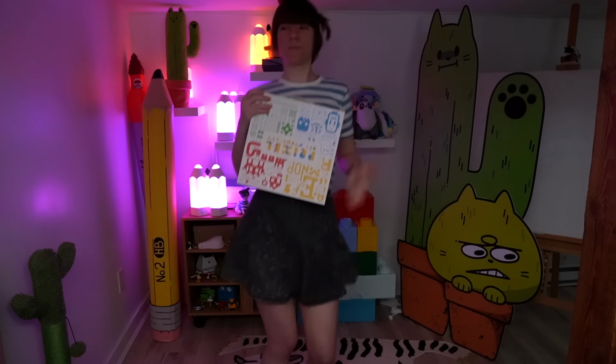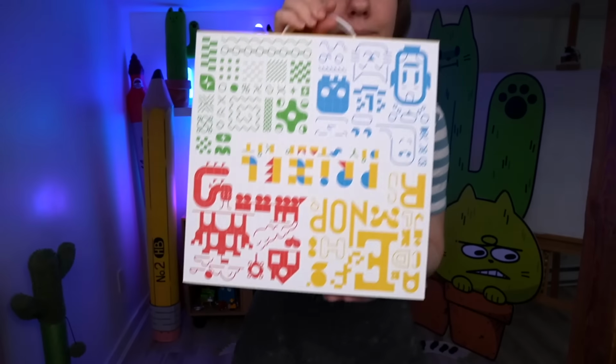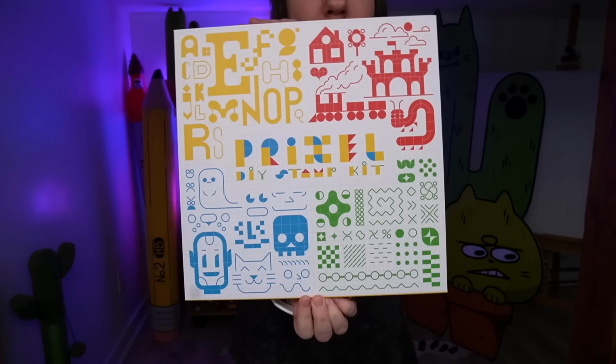But first, I wanna unbox this thing and show you guys the packaging because, oh my God. My favorite part is that it includes this handle so you can take it anywhere. Look at it. Though I have one gripe. The design is upside down. Why? All right, let's unbox it.